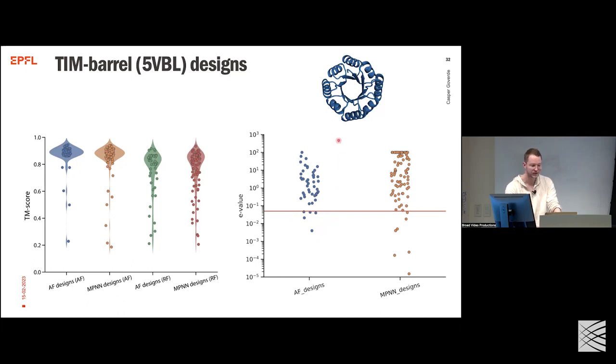And then when we take a look at the e-values, which tell you something about how close these sequences are to natural sequences, generally we say if an e-value is above 0.05, it's a de novo sequence. It's so different from the one in nature, we consider it something new. So when you look at the designs we got from the AlphaFold pipeline, you see that they're indeed de novo sequences, and the same when we look at the redesigns from MPNN. There are a few that are considered natural, but we filter them out.